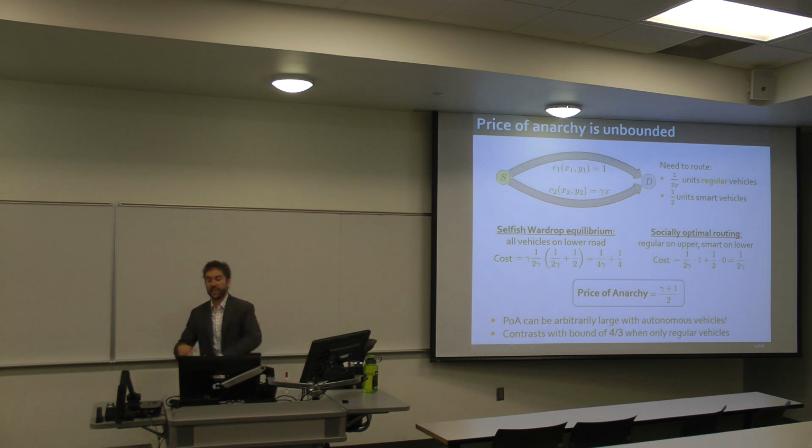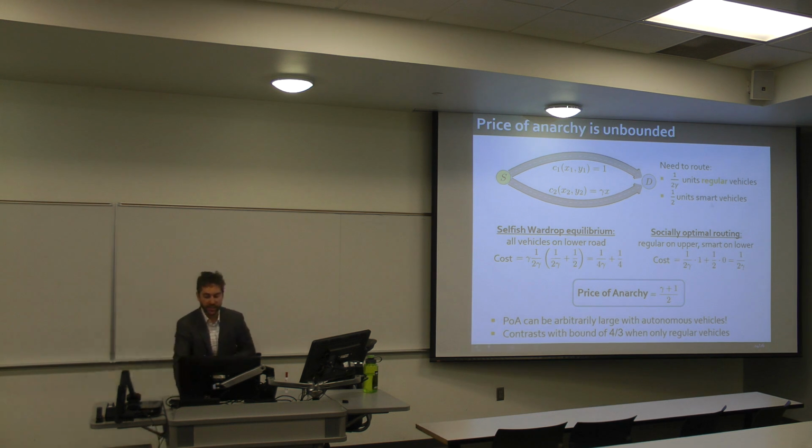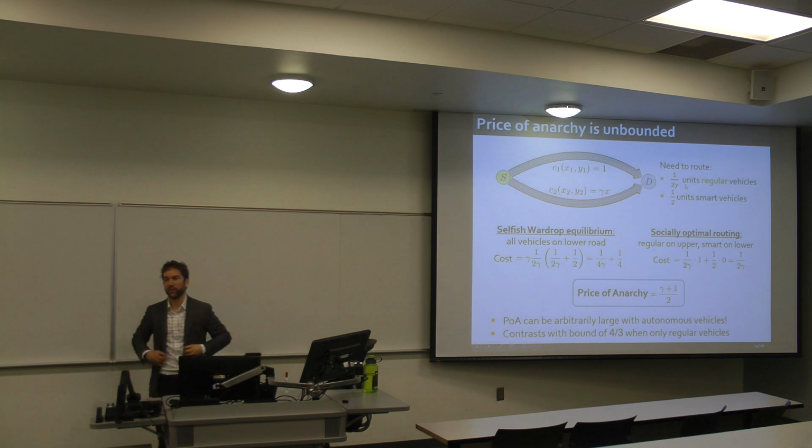No, sorry. So there's just less than. Sorry, I now understand the question. No. So in that case, you just have less than 1 unit of flow that you're trying to route. Oh, okay. Yeah. The reason we set it up this way is we wanted to get a price of anarchy that looked as clean as possible with the gamma. So we fiddled with the routing parameters until we got there. Yeah, in this network, we might be routing strictly less than 1 unit of flow.